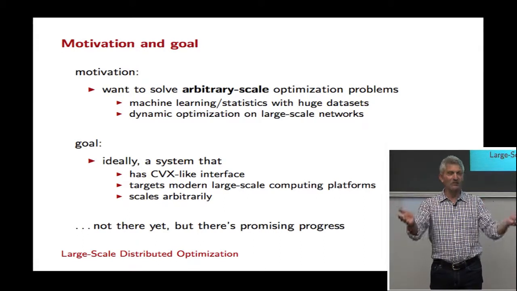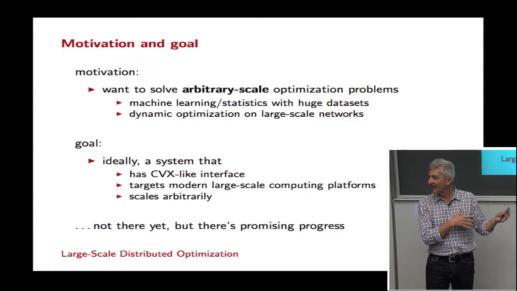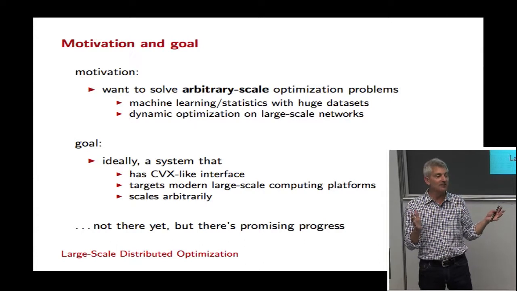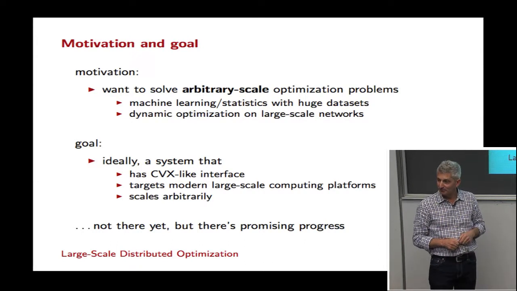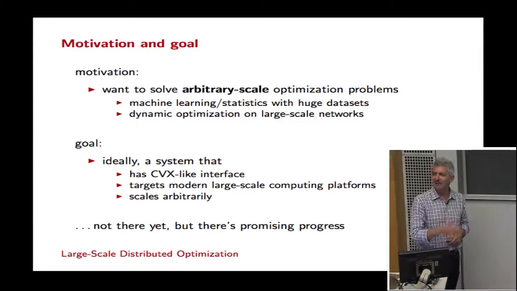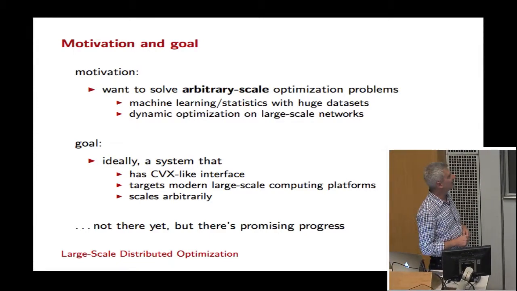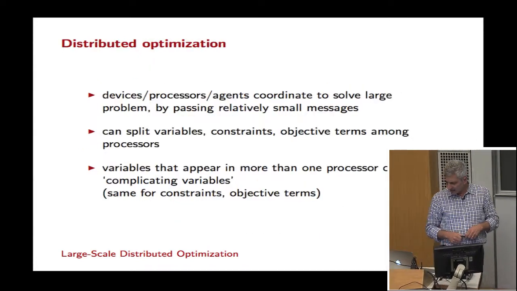So you want to go to EC2, or you take your data, your private data center, and you want to say, now I want to try it with 1 billion examples, some machine learning thing. And you want the same script to run. So, this is the fantasy, right? So you can ask for anything you like, right? So that's the idea. So that's not there.